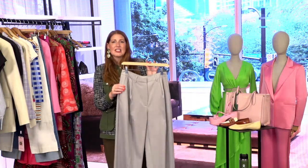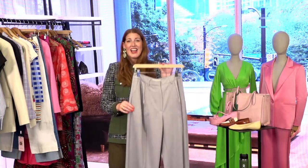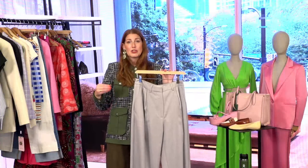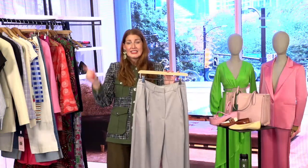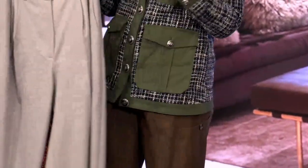And again, back to that soft wide leg pant. It's all about your loose, languid wide leg trouser this season. Really emerges from a more refined, tapered leg that we've seen of seasons past. So great item here from Month. Again, also comes in a suit. A suit is so important this season.